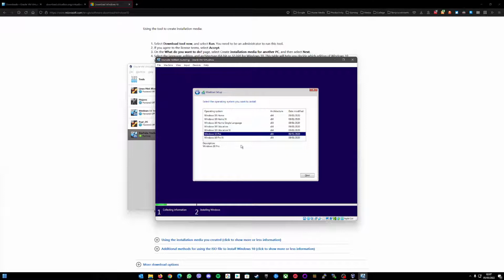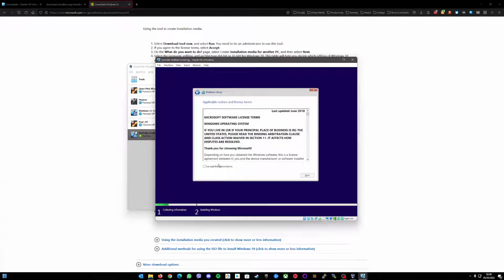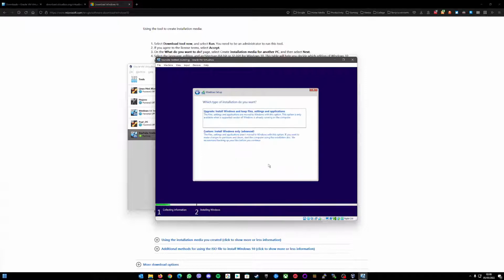Your Windows 10 ISO file may not have all of these options. Again, this is not something you need to worry about. Choose Windows 10 Home if it's the only one available. Don't choose Home N or Pro N. Those are specialist operating systems which we don't need to mess with. So once we click Next, we will agree to the license terms. That's required. And at this point, we are going to choose a custom install.